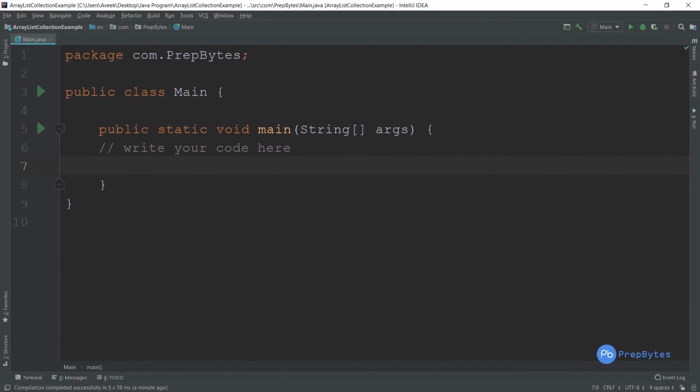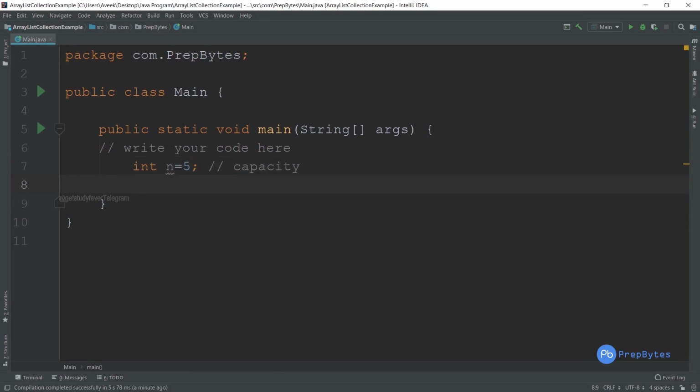Now in this program we will be using our array list class. We will be using the methods of the list interface and the collection interface for our program. We will add, remove, delete, we will do all sorts of stuff here. So first let me define a capacity. So int n equals 5. The initial capacity that I am defining for my array list is nothing but 5. Not an issue here.